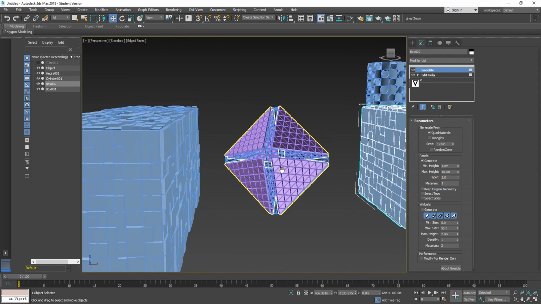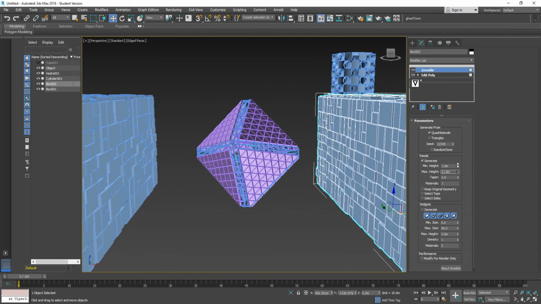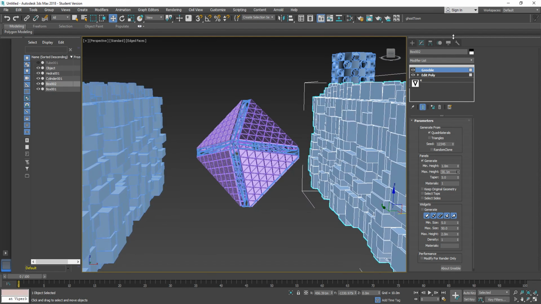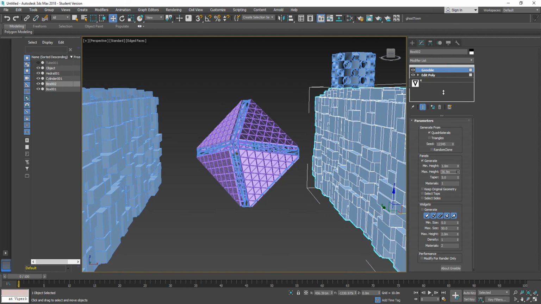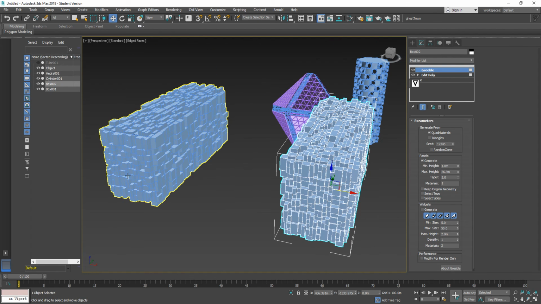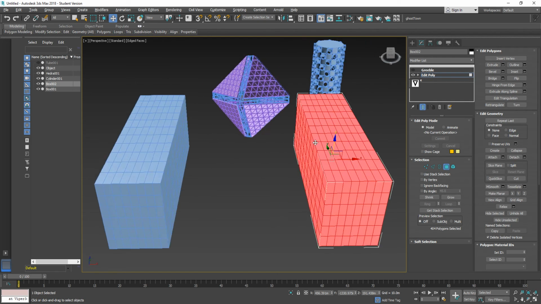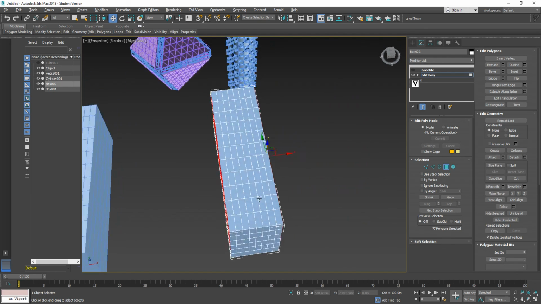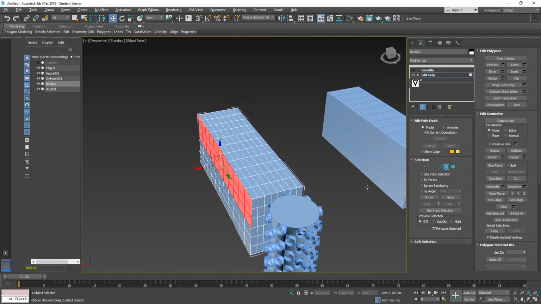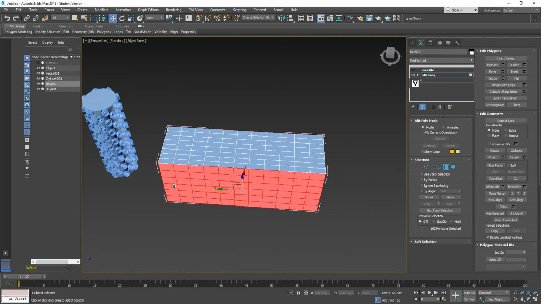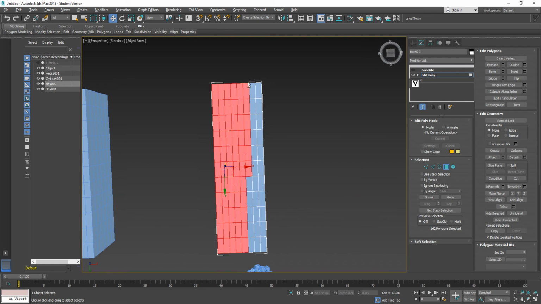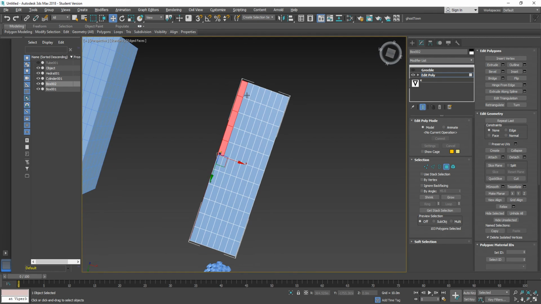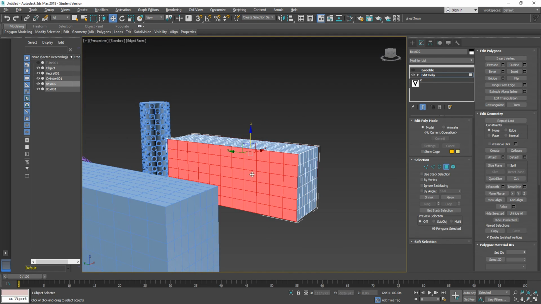we're seeing the extrusions. The extrusions seem to be a little bit more random, and we just want it on the side, so not on the top. So we're just going to go back to edit poly, and just looking from the top, we're going to unselect this part, and make sure that it's only on this part, not on here either. Just along the sides.